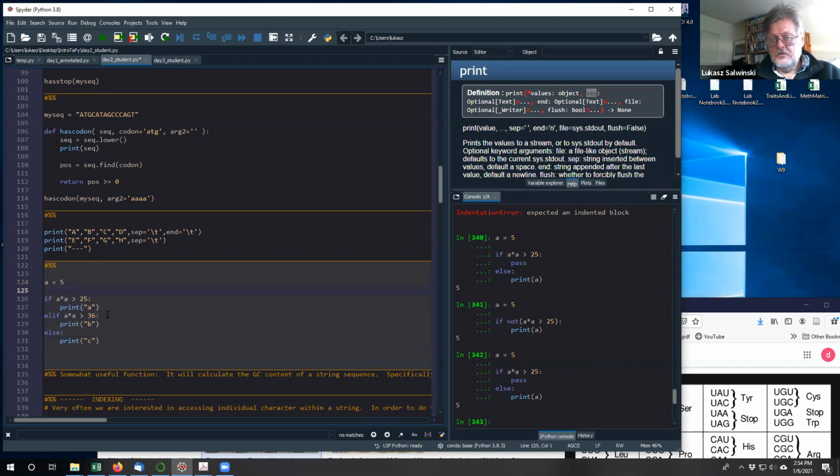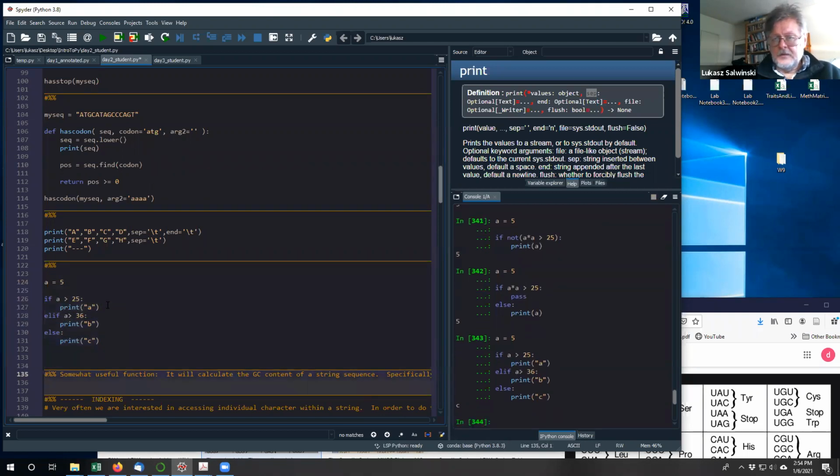Let's make it a, just to make it simpler, but to demonstrate what's going on. So here we've got a set to 5. The first condition is false, so we're falling to the second test. The second test is also false, so we're falling to else, and we're printing out c.